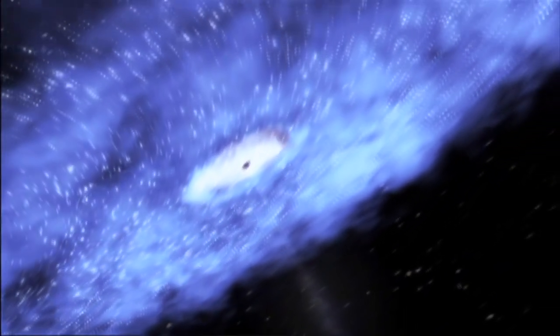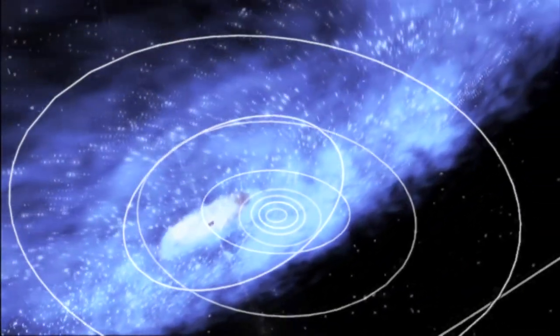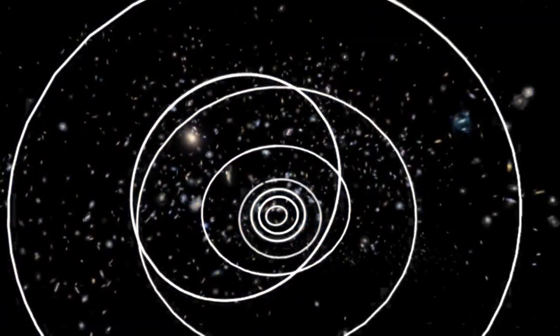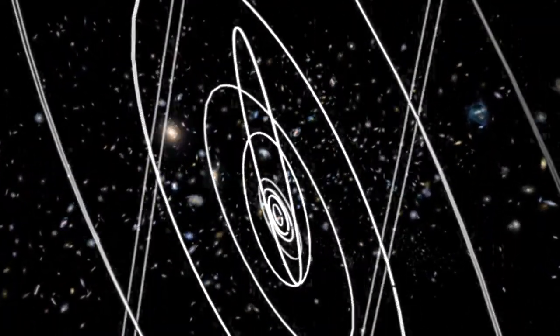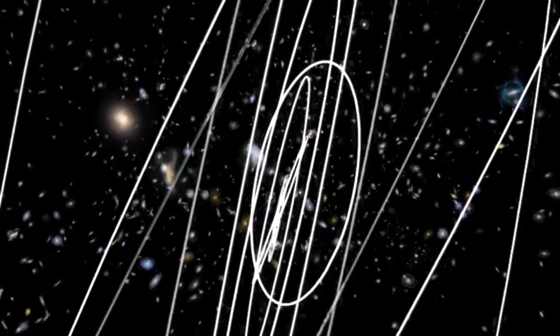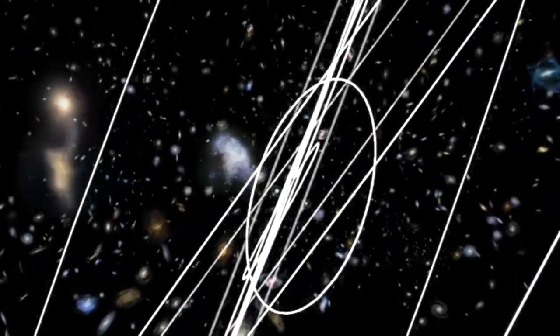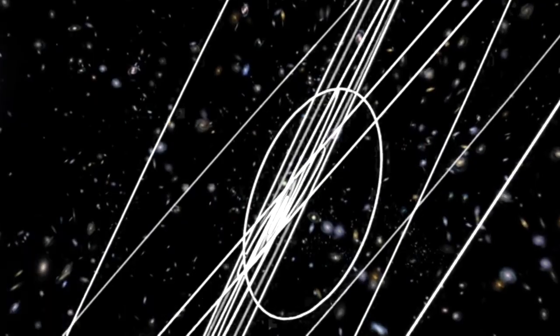And if we zoom out even more, we see Kepler ellipses appear all over space and track the trajectories of planets, stars, and even galaxies. Making the Kepler ellipse the master equation for calculating the trajectory for any object in the universe.